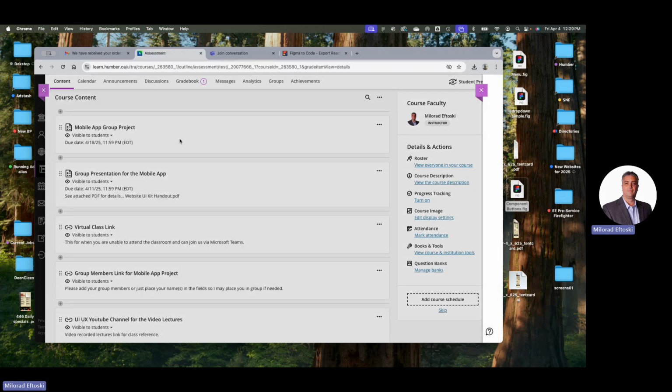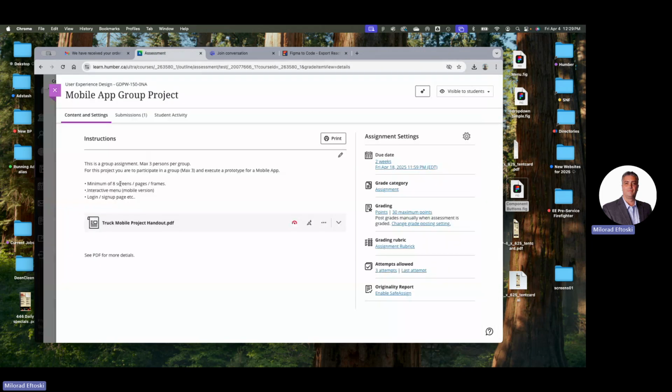So the mobile app group project, this is again, the only modification here was like 8 pages. This is minimum, okay? Most of these projects I'm going to show you from my previous group, they all got 20 plus pages. So the 8 means you're really minimal, but your design is super savvy and you're just introducing basics and stuff. So when you say minimum, that means that's the bare minimum.